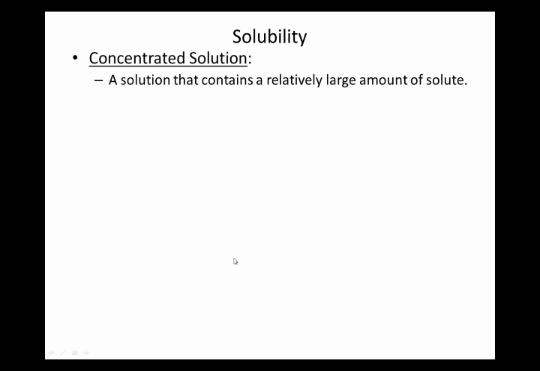Concentrated solution. Now this is a general term. There's not a numerical value associated with the idea of a concentrated solution. A concentrated solution is just one that contains a relatively large amount of solute. So it's sort of like the terms big and small. They're relative, right? It depends what we're talking about, compared to what. So it's a judgment call, basically.